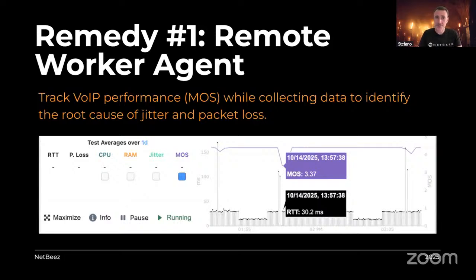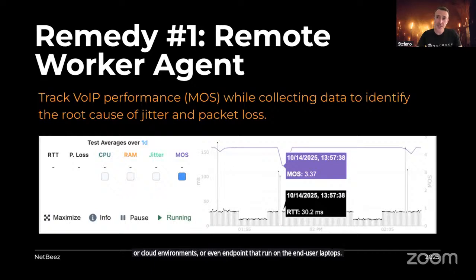And so as a remedy, NetBees provides VoIP performance monitoring. The way it works is that NetBees can run continuous testing from multiple points in your network where the users are located. So you can rely on dedicated appliances that you deploy on office locations or cloud environments, or even endpoints that run on the end user laptops.